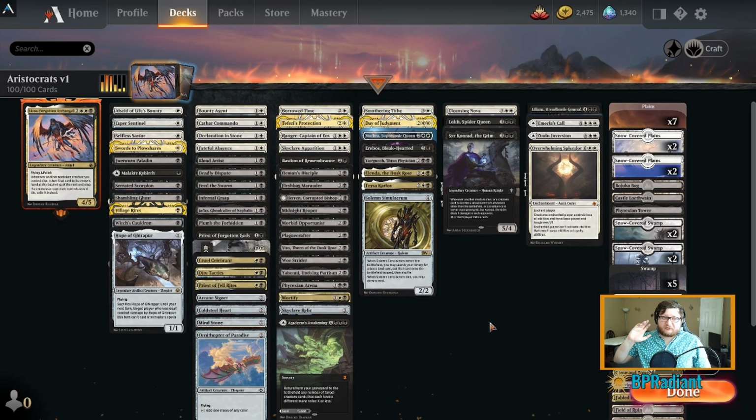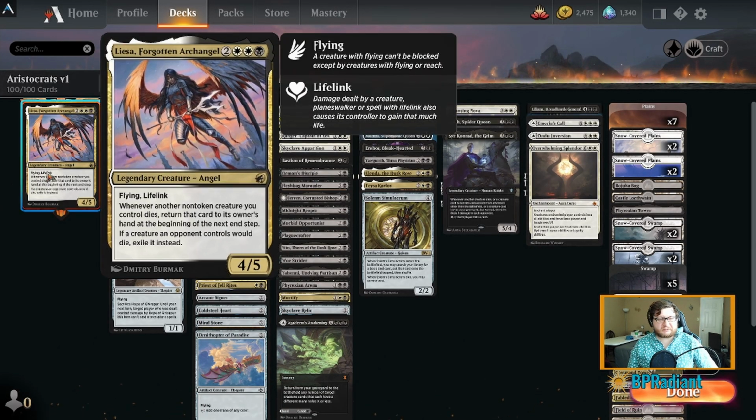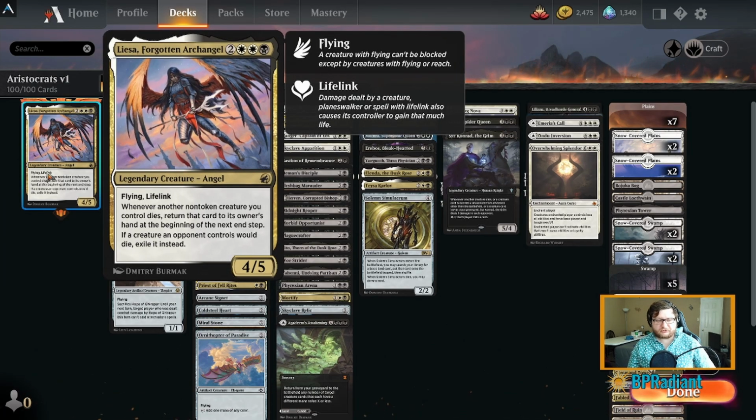So here we have Liesa of Aristocrats. Liesa's ability is basically whenever a non-token creature you control dies, return that card to its owner's hand at the beginning of the next end step. This is really nice because this synergizes a lot with very cheap sacrifice creatures and sacrifice mechanics to give us card advantage in a way.